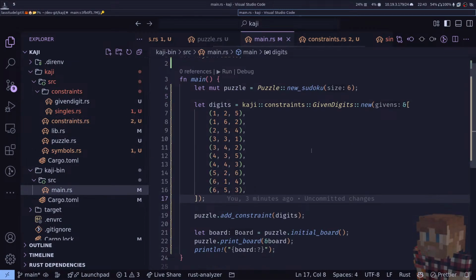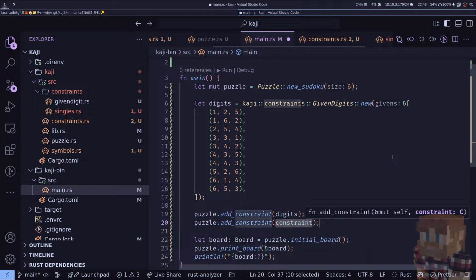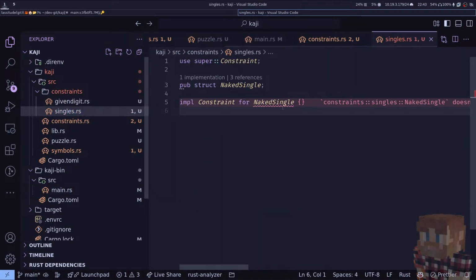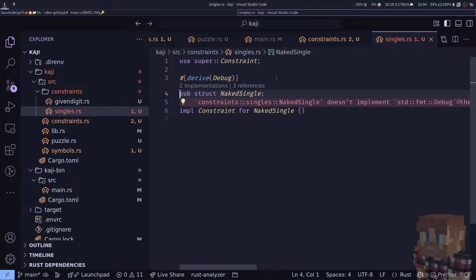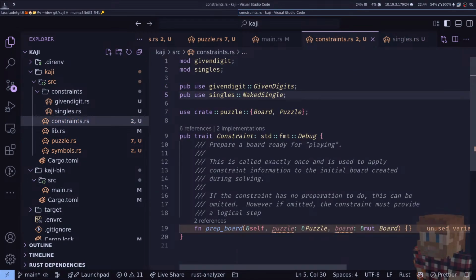In main here, having added the digits constraint, we are going to add the constraints NakedSingle. NakedSingle doesn't implement Debug, so derive Debug. We're back to good. So now we need to be able to support a logical step.